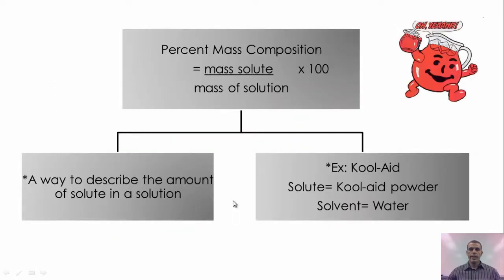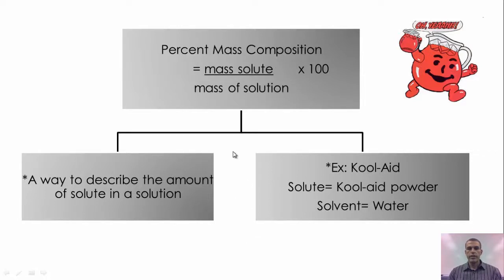All right, the last thing we have to talk about real quick is, when we look at these solutions, suspensions, and other items, we need to figure out what the percent mass composition is. How much solute is present within the whole entire solution. And we did this when we were looking back at the egg lab, where we were looking at the composition of how much salt was in this particular water.